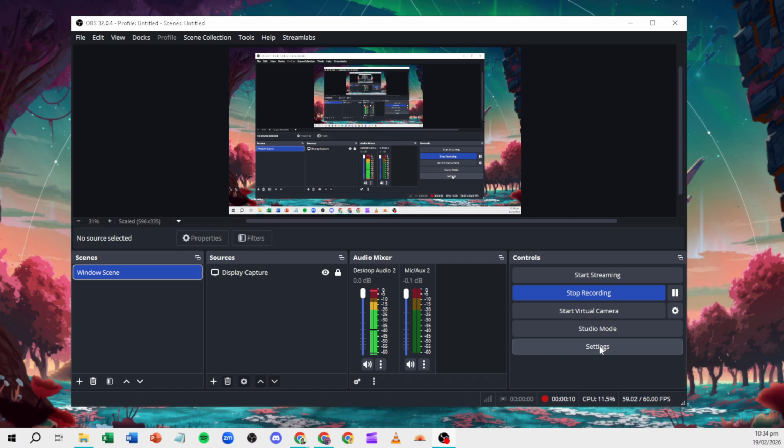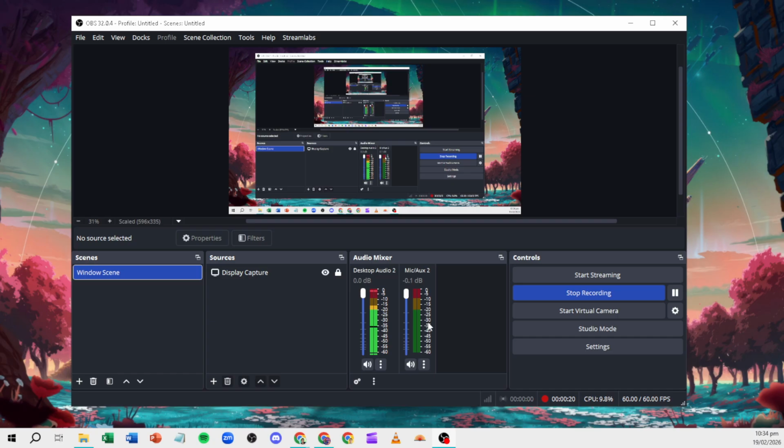Start by opening OBS Studio. Once it's up, look toward the bottom of the main window for the audio mixer. This panel shows all your active audio sources, including your microphone, usually labeled mic aux. If you have multiple microphones or virtual devices, make sure you know which one you actually use so you don't monitor the wrong source.